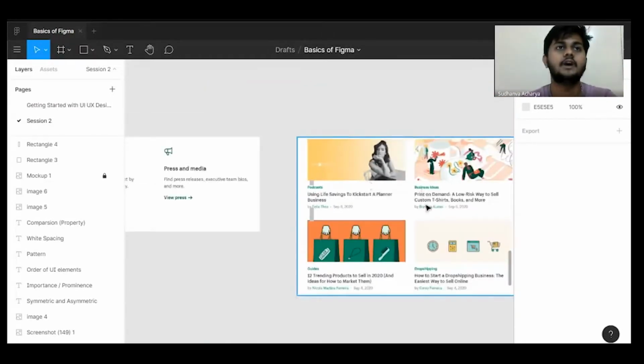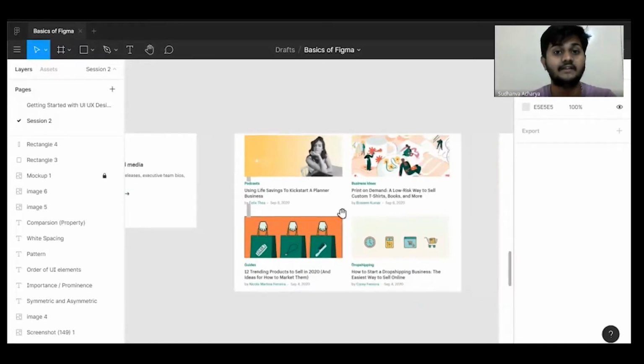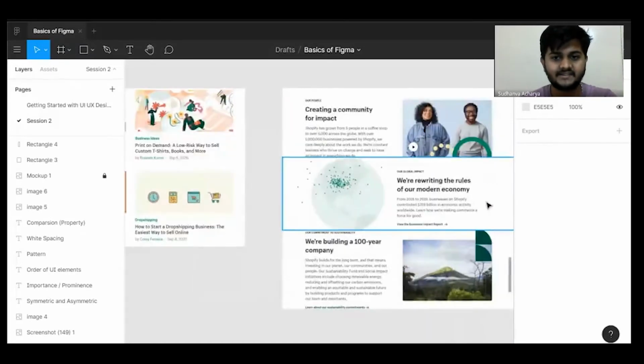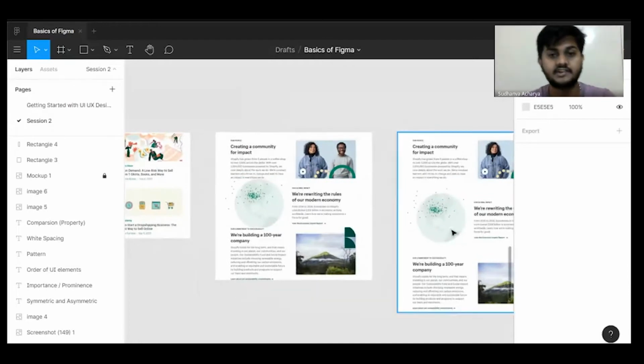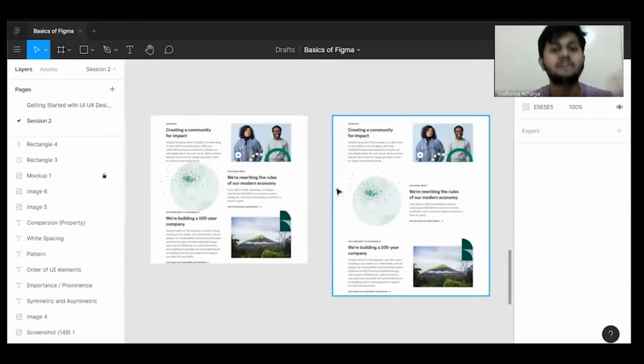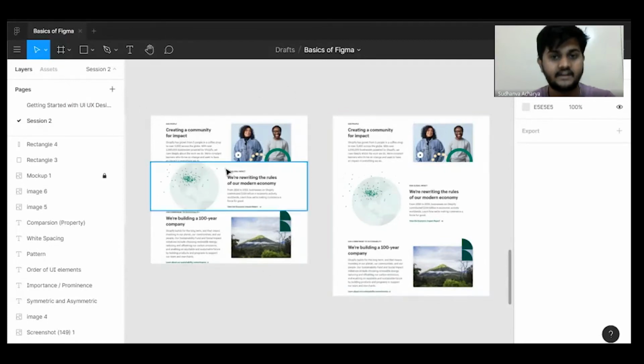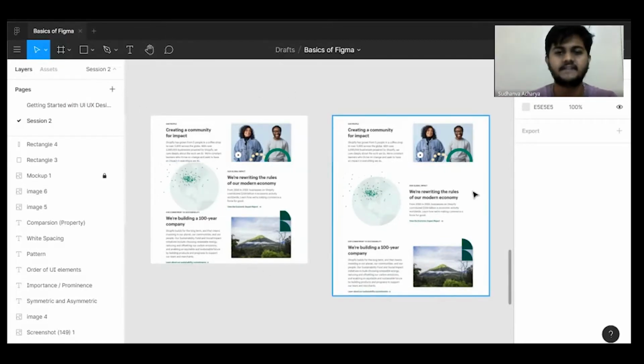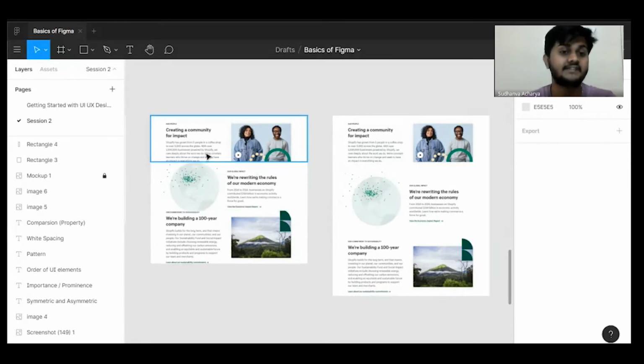Now I will also show you how proximity is really important. Take a look at these two examples. This is a screenshot that we have seen for repetition. Which looks good to you? Either the left side or the right side. I hope you say right side. This is because on the left side of the screen it is becoming more congested, right?